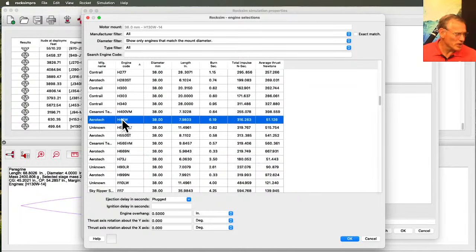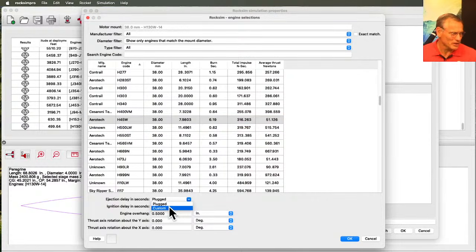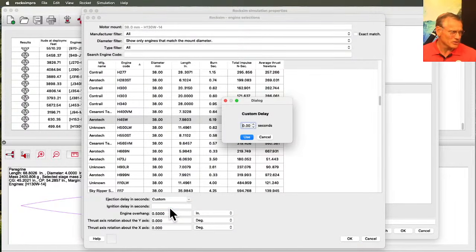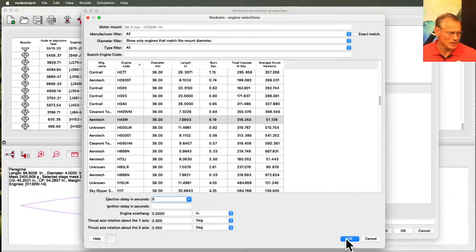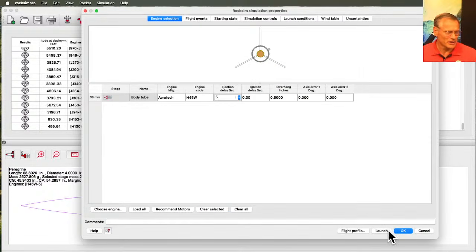Okay, here's an H45. And I know that this has a low thrust. And so now we're going to say we need custom ejection delay because this is a plugged motor. Let's call it 5 seconds and use that. Click OK, and then click launch.